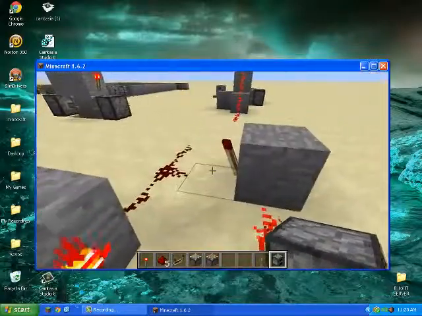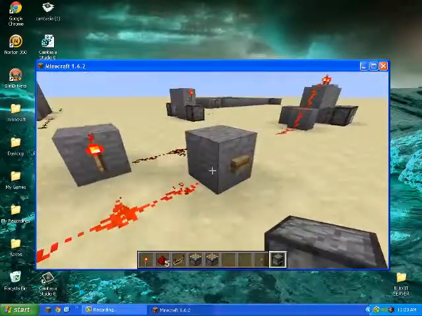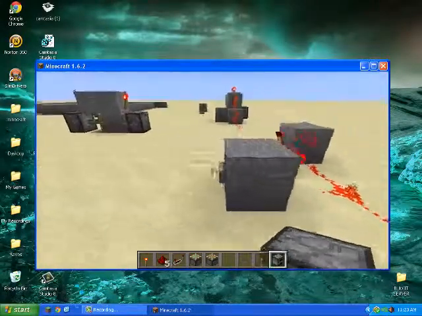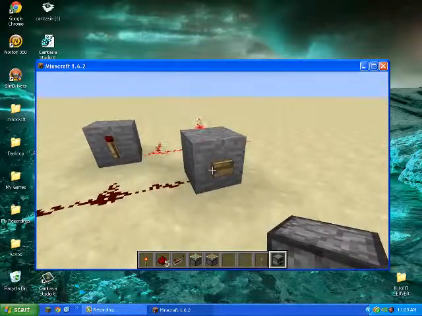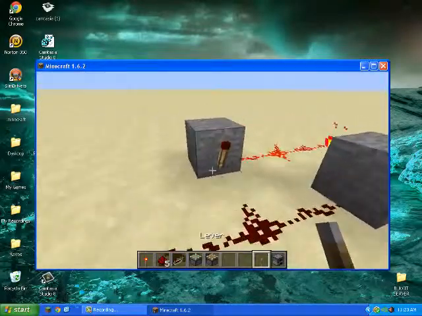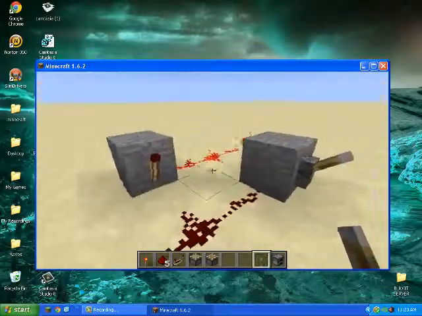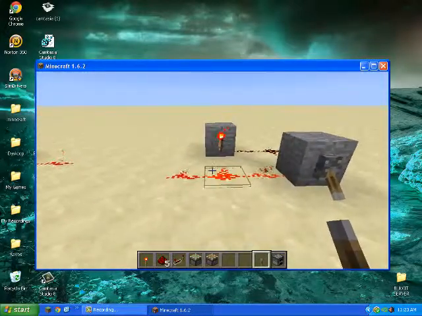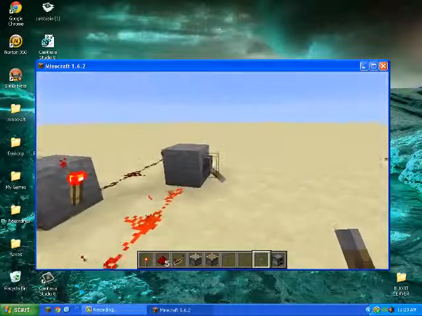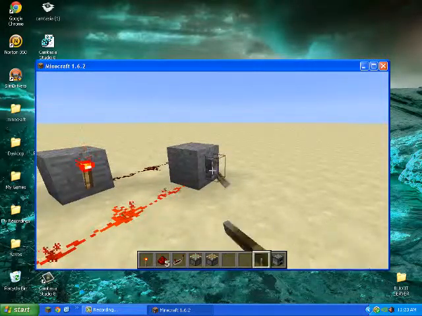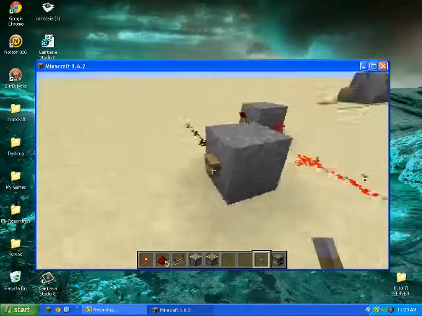That'd be stupid. So this is called a memory cell. It's like you have a button that opens a door or something. Or, I mean, like a lever, not a button. A lever. Let's actually put a lever on that. And the button over there. Okay, so let's say this flips open and opens a door or turns on a light or something. Then they can't turn it back off, no matter how many times they hit the lever again. What they have to do is find the reset button.